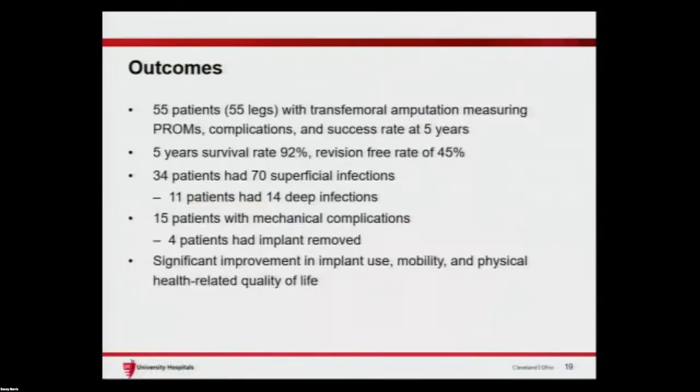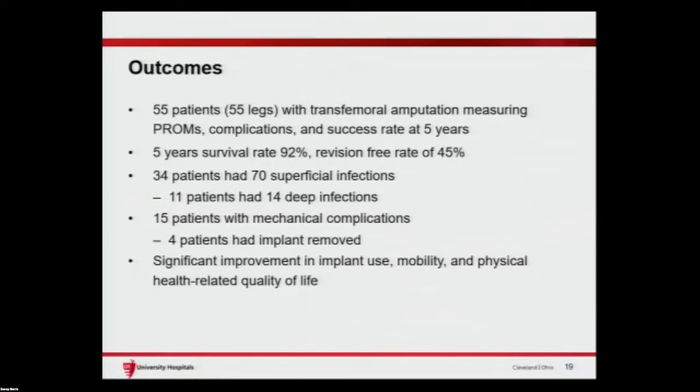This was another study looking at patient outcomes in people with transfemoral amputations, looking at both complications as well as patient outcomes, looking at data going out to 5 years. So if you see here, the survival rate of 5 years for these implants was 92%, which is pretty darn good. The revision-free survival, however, is only 45%. So again, many of these patients are getting secondary procedures due to some sort of complication.